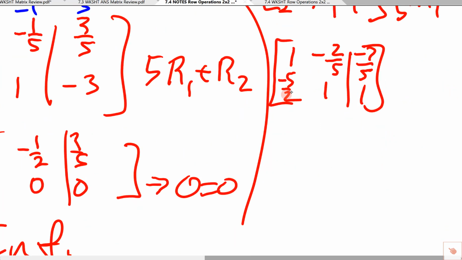Now we have to make a zero. Okay, crew, what do I add to negative 5 halves to make it a 0? You add 5 halves. So we just came up with the number we're going to multiply by. We're going to do 5 halves times row 1, and we're going to add it to row 2. Would you do that, please, and figure out what the answer is to this?